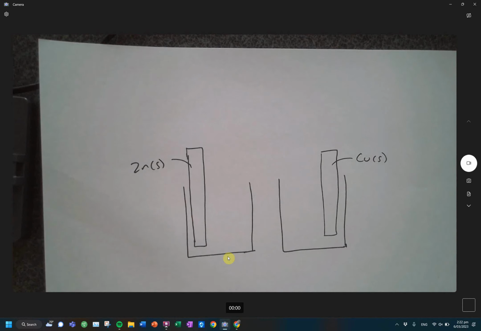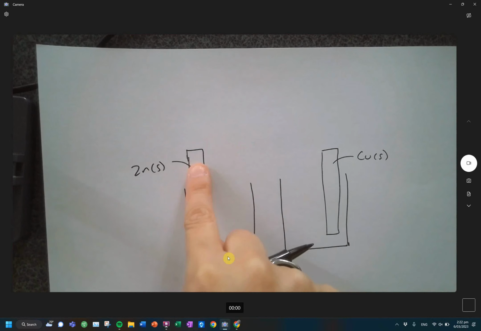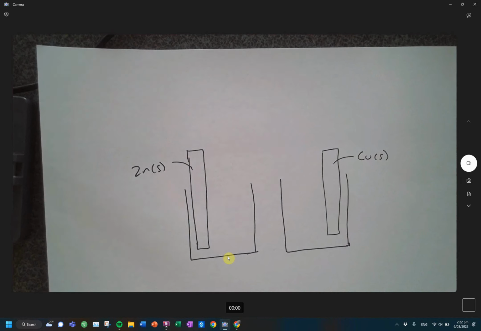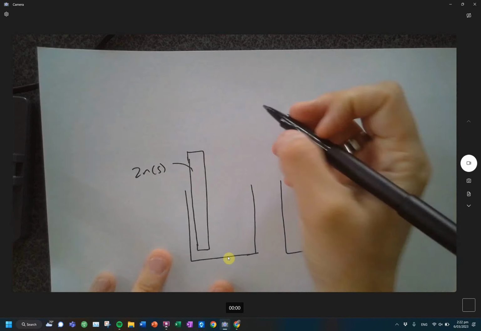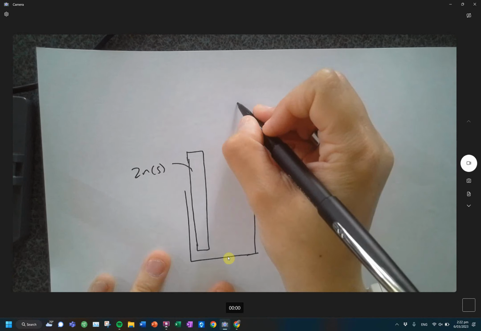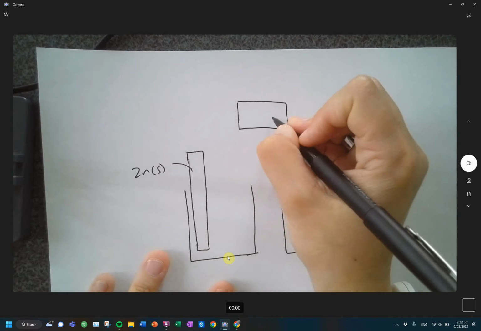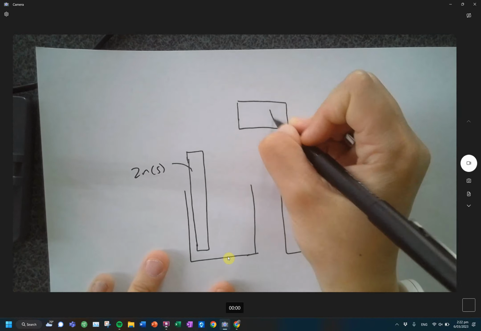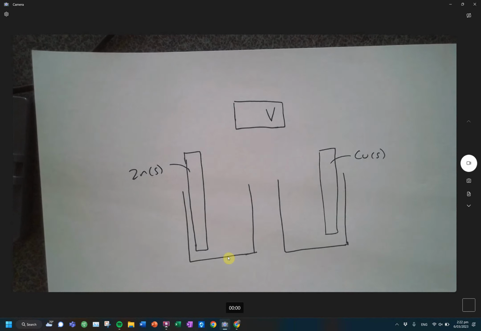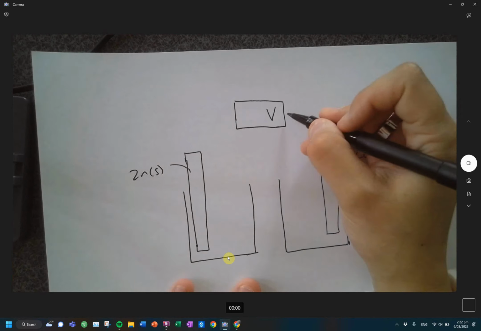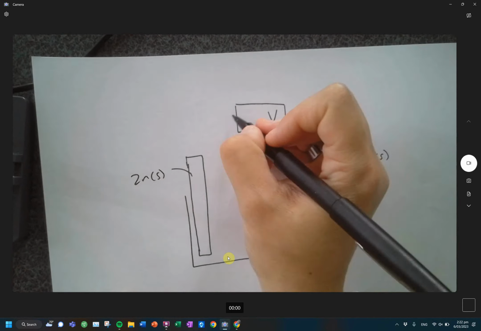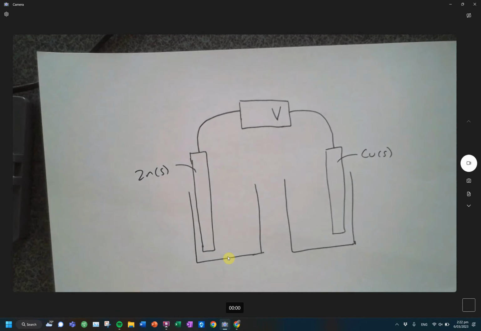The other thing you're going to need are two wires. The wires have an alligator clip on one side and a plug on the other side. So the alligator clip is to attach to the electrodes, and then the plugs are to put into a voltmeter. So what you should have connecting the two up is your voltmeter. So we're at V, we'll figure out the number later. And you're going to plug that in so that way the voltmeter is attached to each of those electrodes.